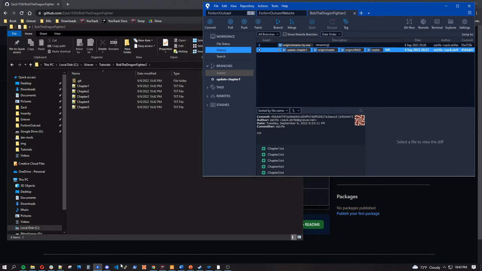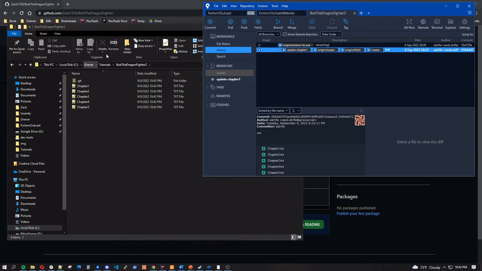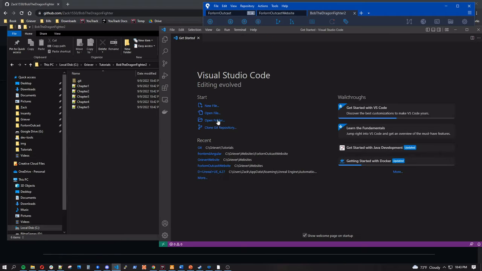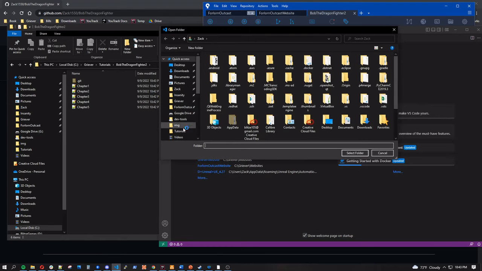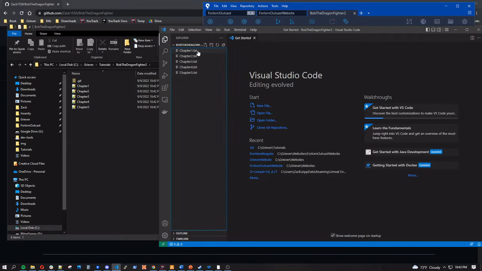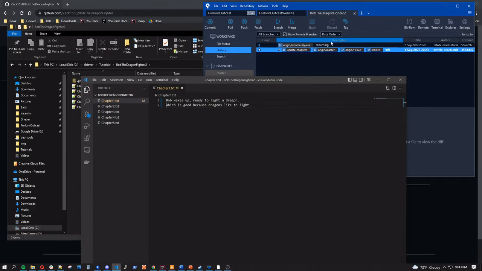We're going to update our chapter 1. Maybe. Open folder. Tutorials. That one right there. Okay, so we want to update chapter 1. All I want to do is correct the line there, and we'll make a commit.